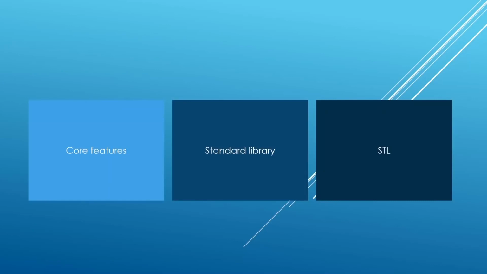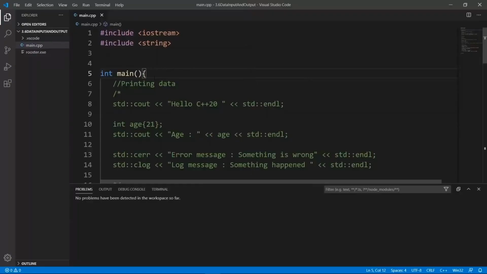The standard library is a set of ready-to-use, highly specialized components that we can easily use in our C++ programs. And again, coming back to our program in Visual Studio Code, IOStream here is a standard library feature. String here is a standard library thing we have in the C++ programming language. And again, the C++ standard library tries to provide highly specialized components that we can use in regular C++ programs.